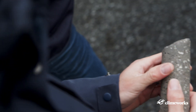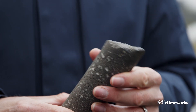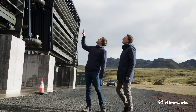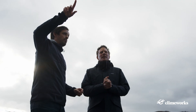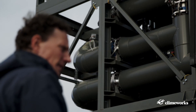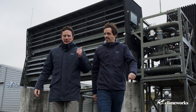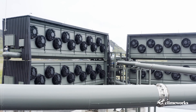The carbon dioxide is thus removed from the air and returned to earth permanently and safely. With our machine-based solution, we can exactly measure how much carbon dioxide has been removed and turned into stone. Orca is the first-of-its-kind plant that translates the vision of industrial-scale direct air capture and storage into reality. This new technology generation comes in an award-winning new design which embodies the connection between nature and technology.